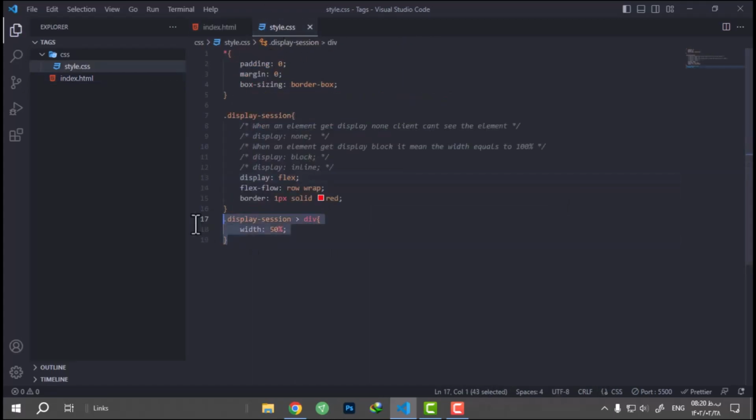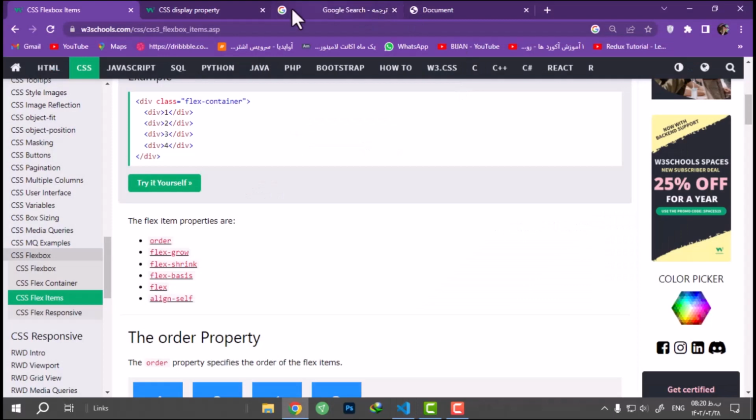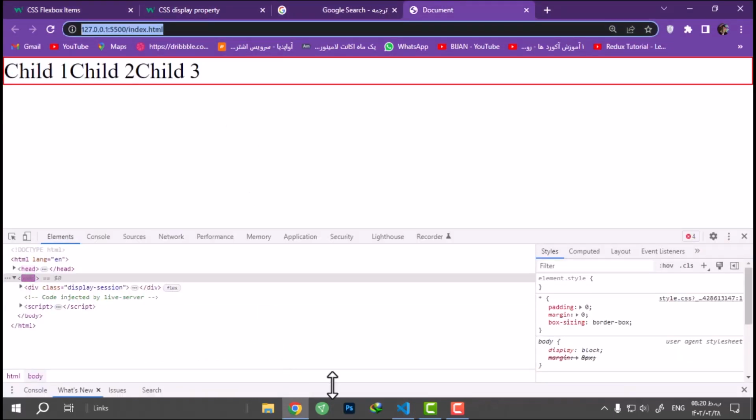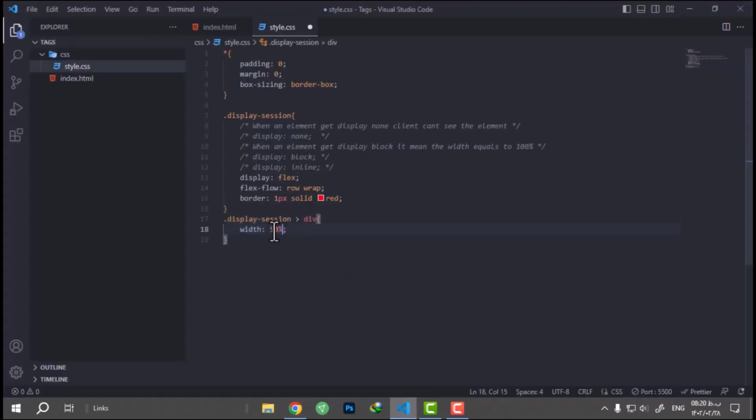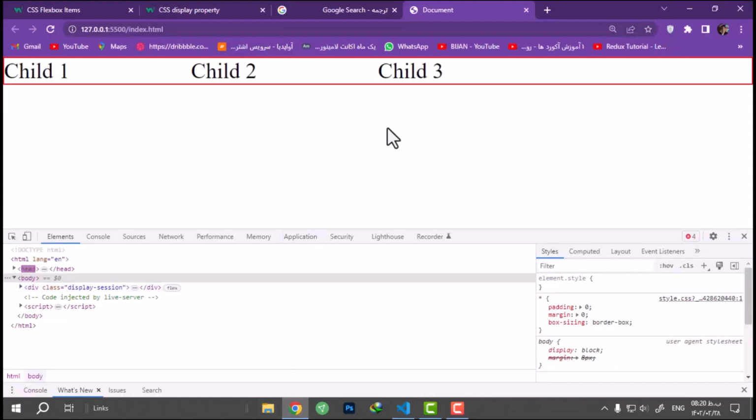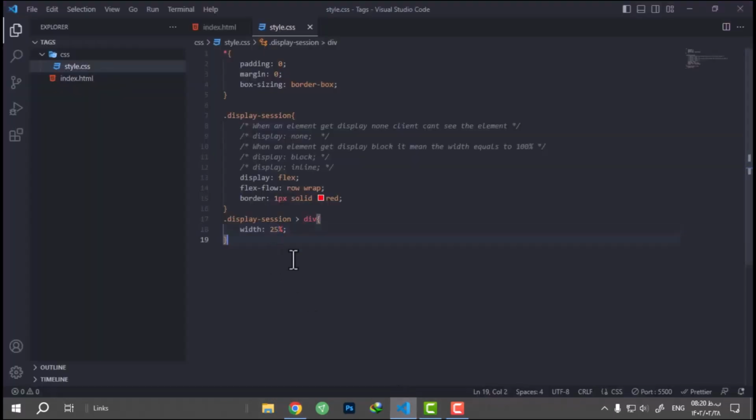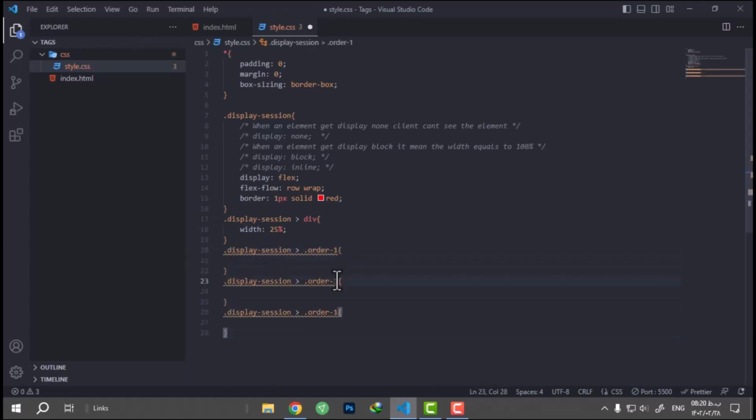Now we have our children's width, for example 25%. Now I want to move my child 3 instead of child 1. How can I do this? Display session has the order 1 class, and I want to duplicate this: order 2, order 3.